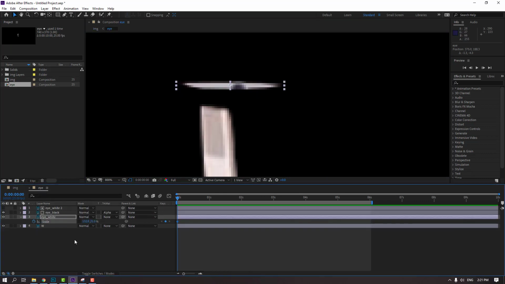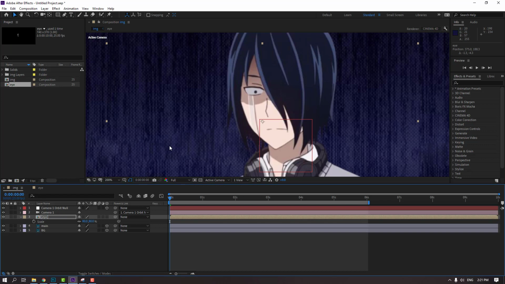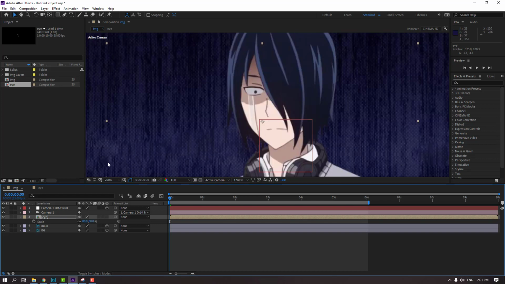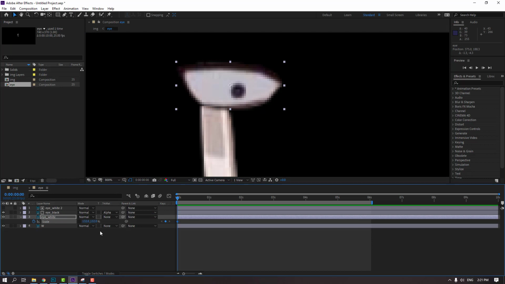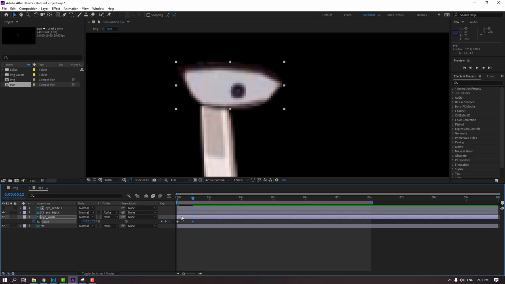Okay, back to eye. Let's change scale and see here. Okay, nice. Size is good for this face. Back to eye and change scale. Okay, go to here and change scale again, this size.